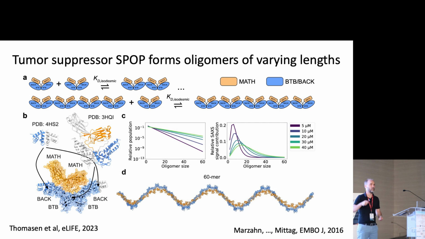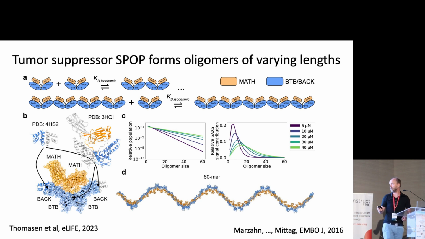Now, we are going to look at this with small angle X-ray scattering, and of course scattering is more sensitive to large particles. So while this is the size distribution, this is the intensity distribution you would get from a SAXS experiment, which means that if we do a SAXS experiment, let's say at 30 or 40 micromolar, we would have to take into account 40-mers up to 60-mers of this. And this is an initial model of what the 60-mer would look like, but this is what we'll get to in a second. So we will have SAXS data, there will be a mixture of states, and the proteins will be dynamic, and we need to interpret all of this at the same time.